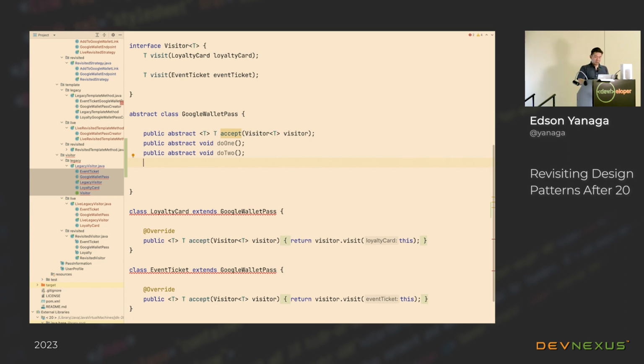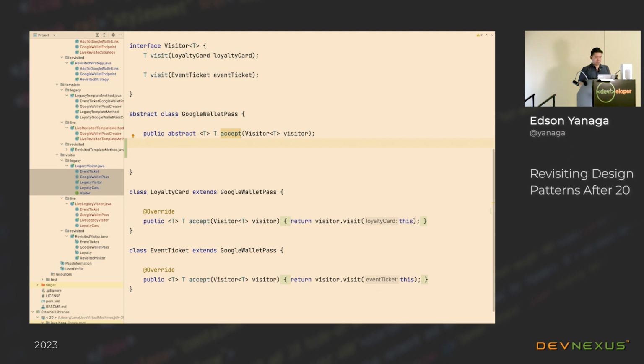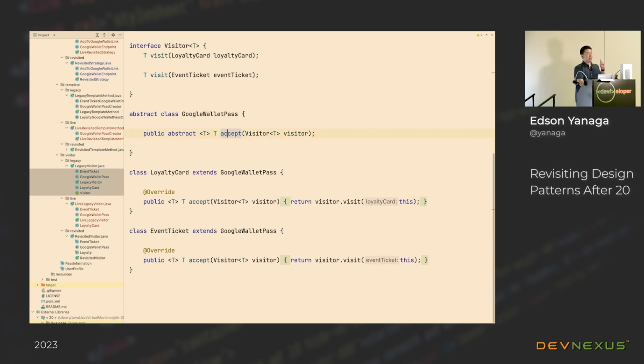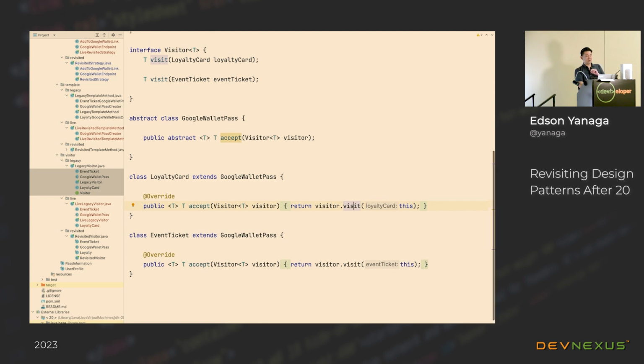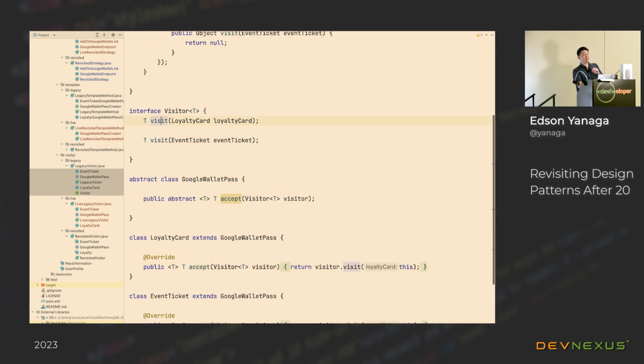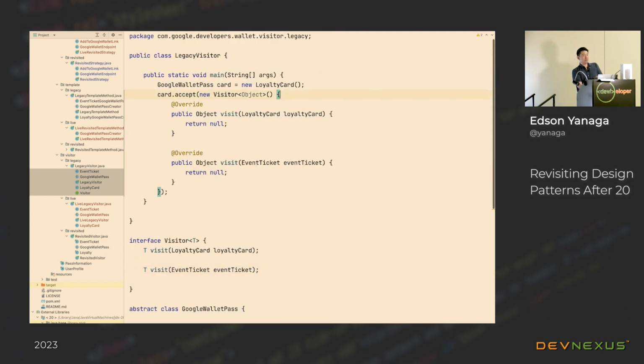So instead of doing these multiple strategy implementations, you do what? You create just one method, accept a visitor, and for each one of your concrete implementations, your method does this: visitor.visit(this). Who is this? This one. So it's just overloading. You have a visit that accepts a loyalty card, and you have a visit that accepts an event ticket. And when you're coding your business logic that varies by type, you have the type.